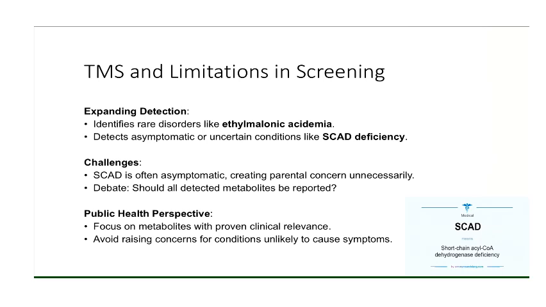While TMS expands newborn screening by detecting rare disorders like methylmalonic acidemia and asymptomatic conditions such as SCAD deficiency, it does raise challenges. For instance, SCAD deficiency is typically asymptomatic, meaning a positive result might not predict future health issues. This creates unnecessary concern for parents. Public health experts argue that only metabolites with proven clinical relevance should be reported, ensuring that the focus remains on conditions where early detection provides clear benefits for the child's health.